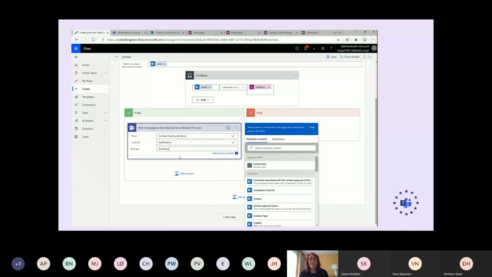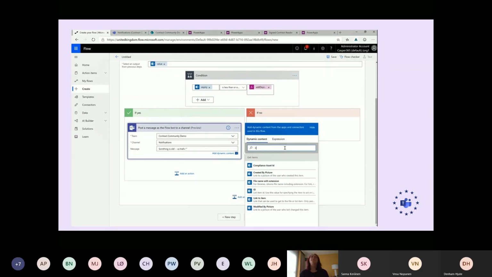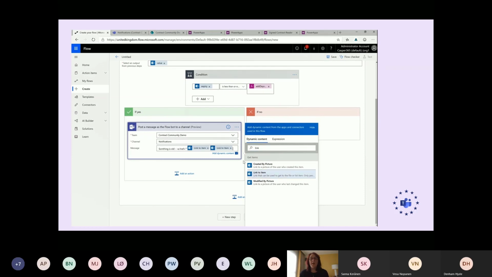So we'll use a little bit of HTML to say that something's getting old. We're going to put in just an ahref and then find the link to the item, so that should a user see this message, they'll be able to click on it and go straight to it. Again, you could build this out in so many ways, but what we're doing here is just showing you how to pull that data out real quick. So we're going to put that in our ahref statement, and we're just going to say click here or check it out.